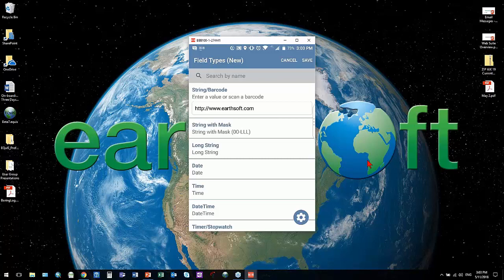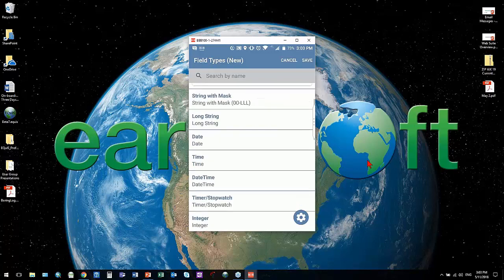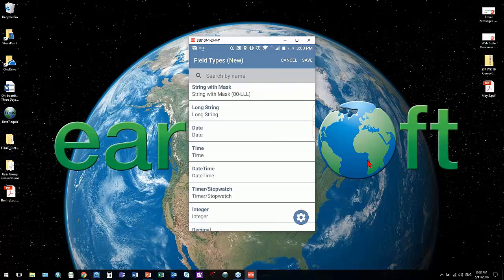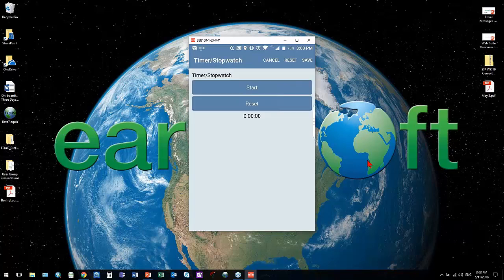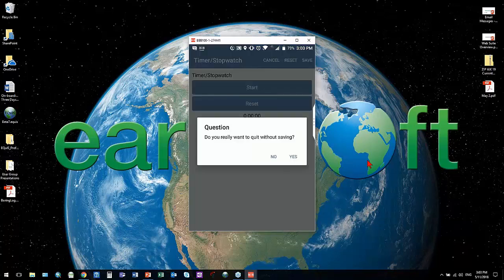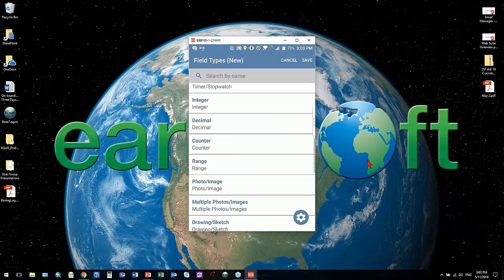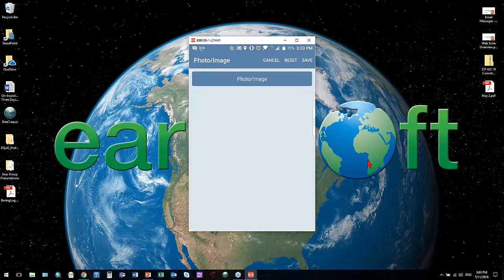Yeah. Okay. You can do long strings. You can do dates, times, date times. Okay, you could set a timer if you want to. Lots of different options for these. Decimals, counters, ranges. You could do a photo or an image.